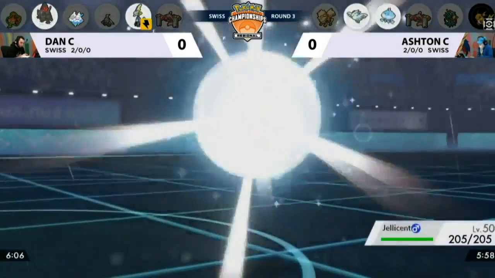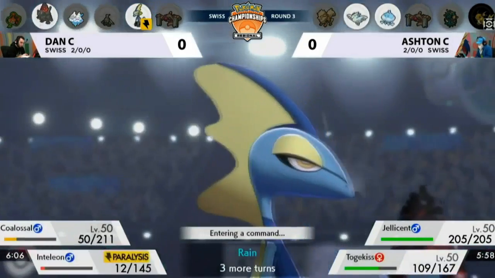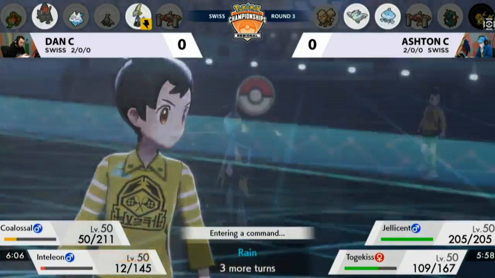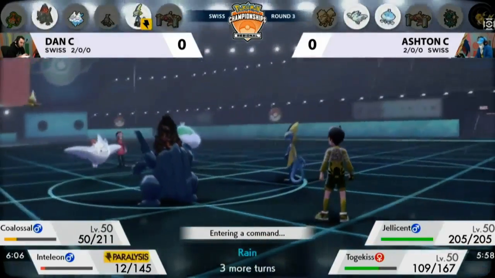Jellicent coming out in the Raichu's place. This is an interesting setup for Ashton. Yeah, because he seems to be a bit passive with the Jellicent. Of course, he can try to set up Trick Room in this situation since the Colossal is so fast at this point. But I do wonder what Togekiss's options are in this situation.